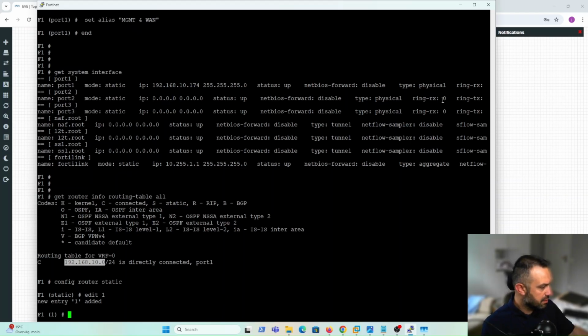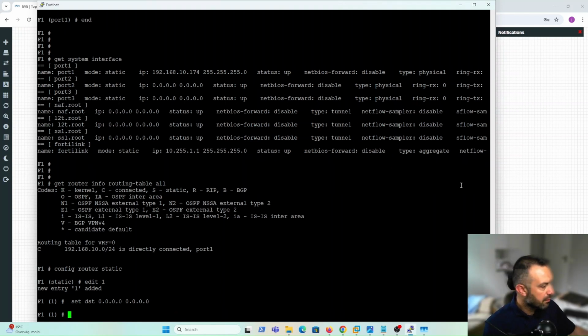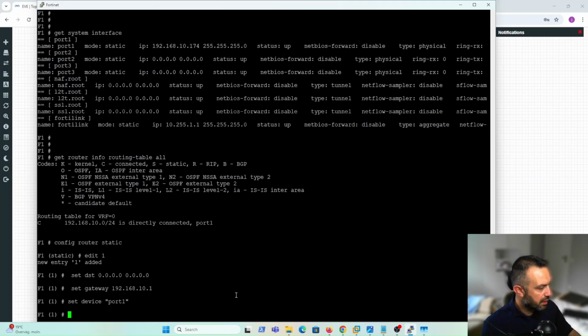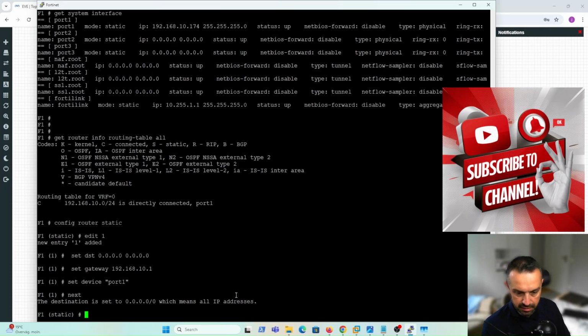The destination of this rule is the default route, and our gateway is this one. So set gateway to 10.1 and set device to port 1. It means use the interface port 1. And next, as you can see, it explains, and end.